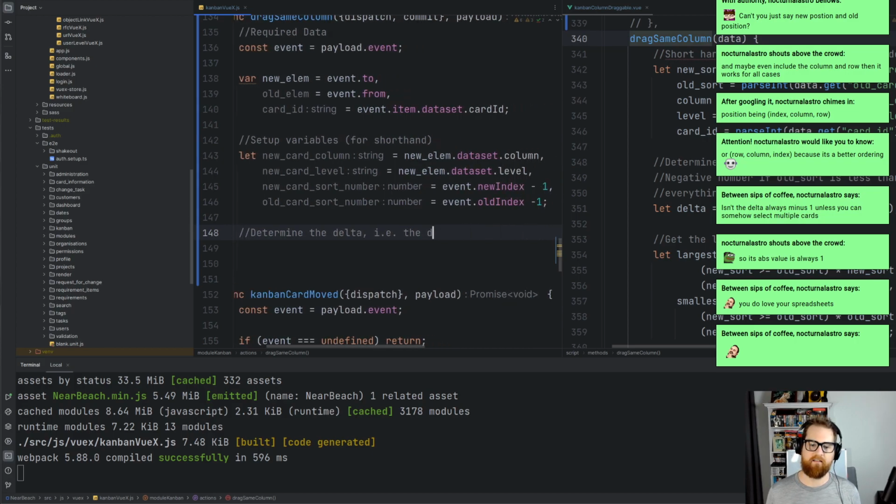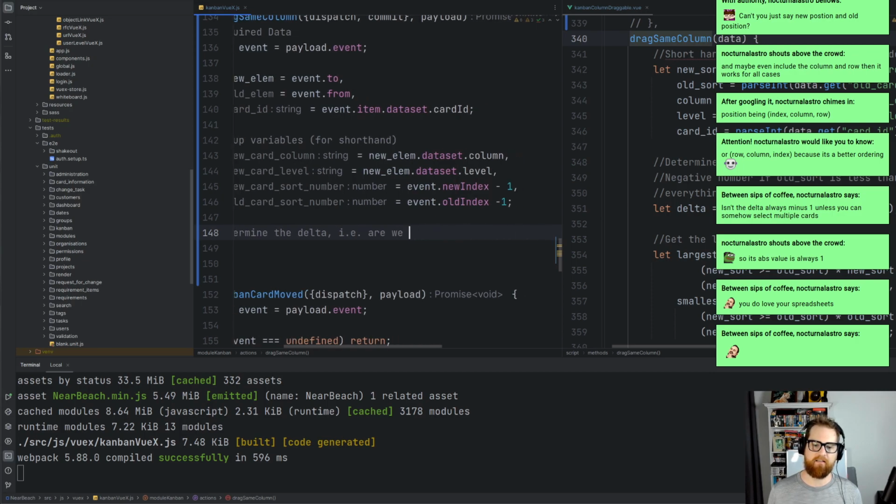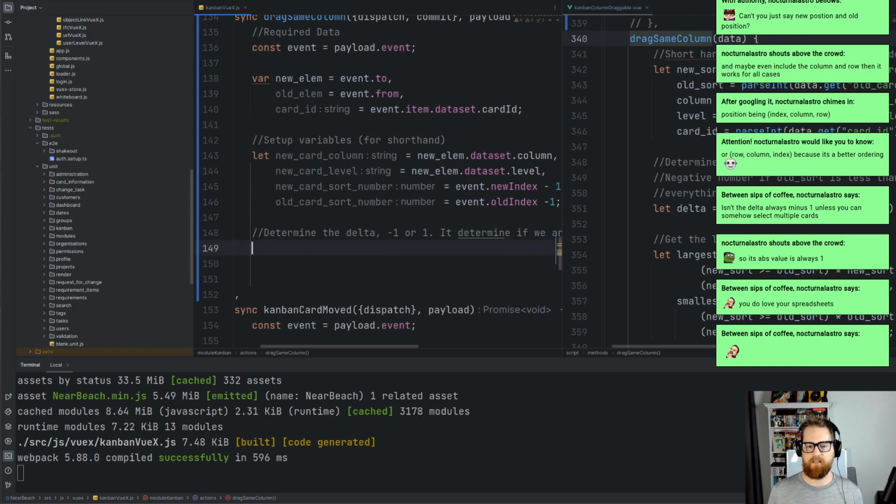Sorry. Are we minusing the sort? Okay. It's -1 or 1. It determines if we are moving the cards up or down. All right, negative.